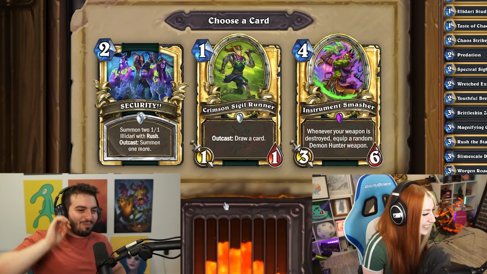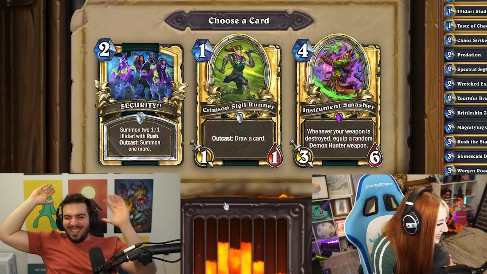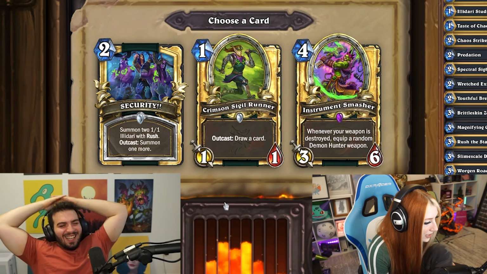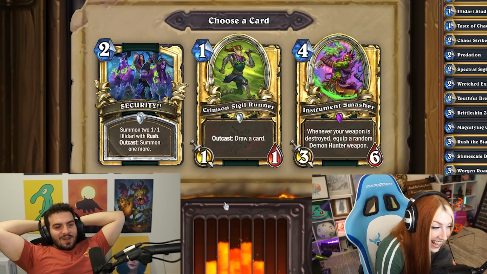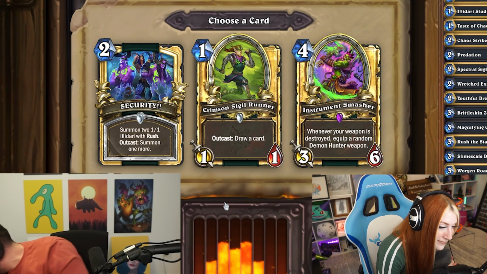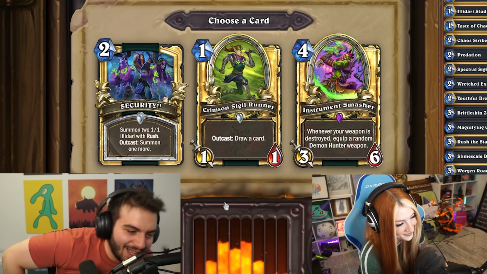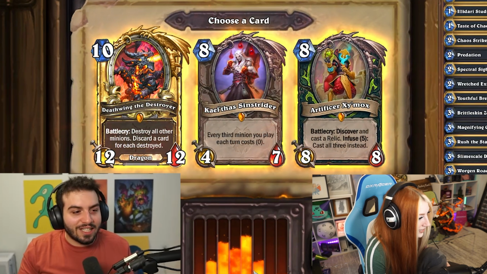Ooh, one of these is spicy. Security, it's the one with the rush. Another Alcast, draw a card, and then Instrument Smasher. Whenever your weapon is destroyed, equip a random weapon. I want that. All right, I think that's correct. Yeah. Ooh, that's fun. Okay, so these are all.